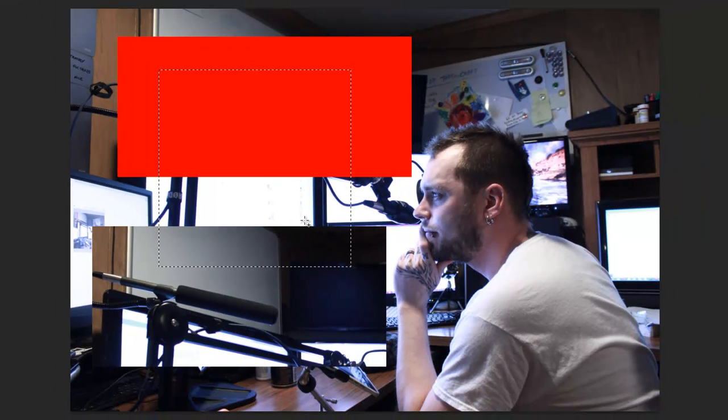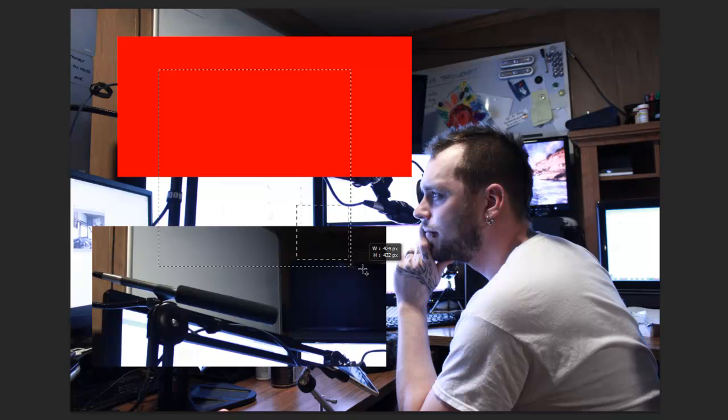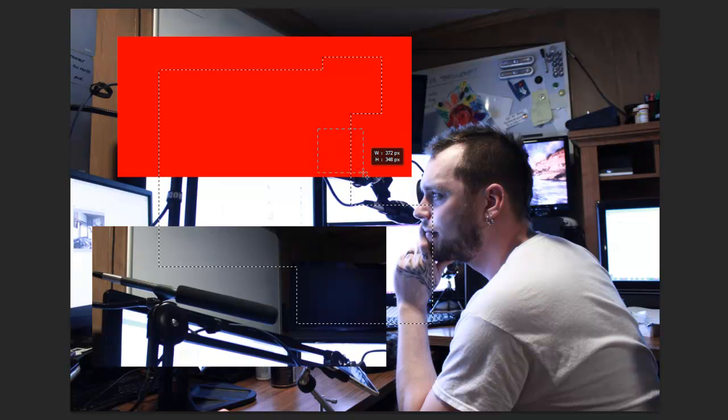If we keep holding Shift and we click and drag, we can add to our selection. And you can do this as many times as you want. Now if you want to constrain your selection to a square while adding, hold down Shift, click and drag, release Shift, and hold it again.